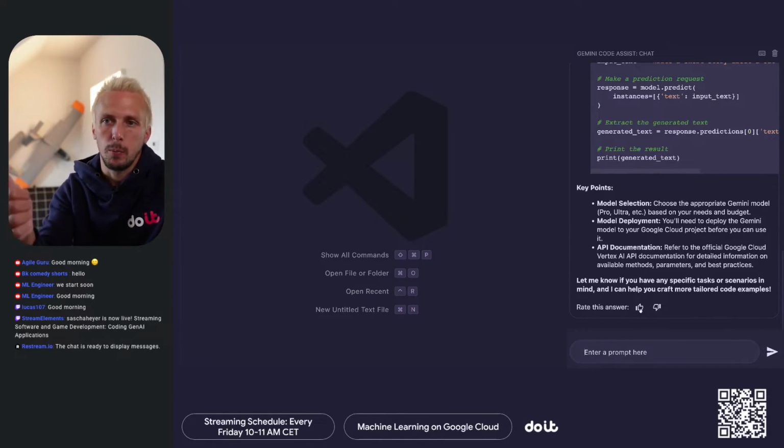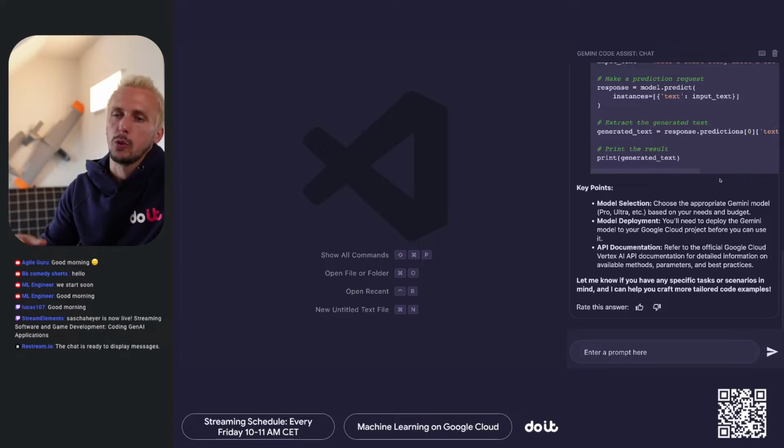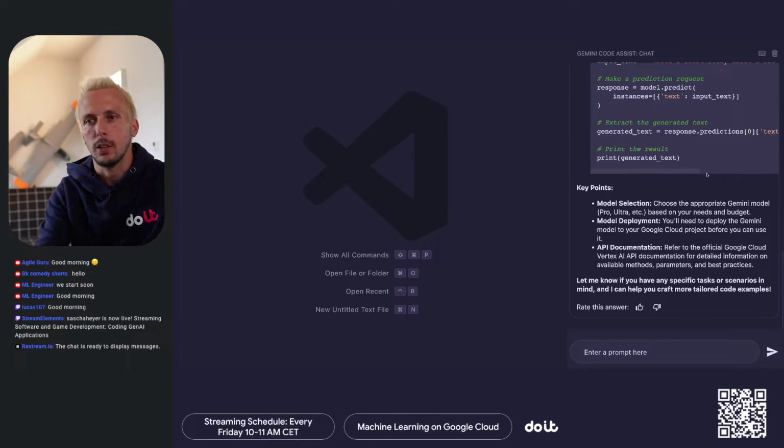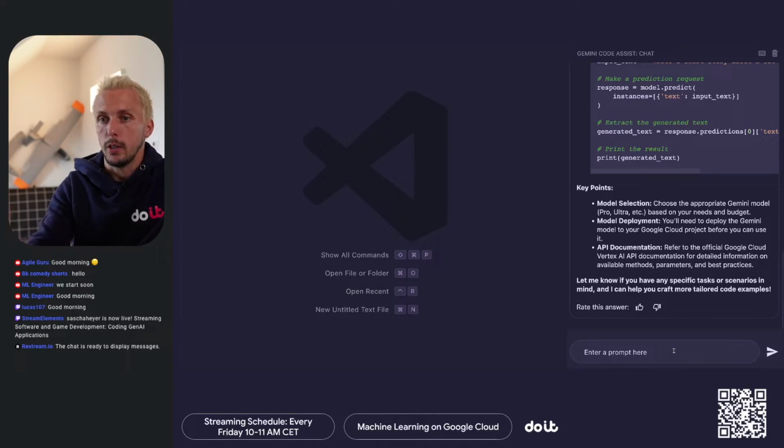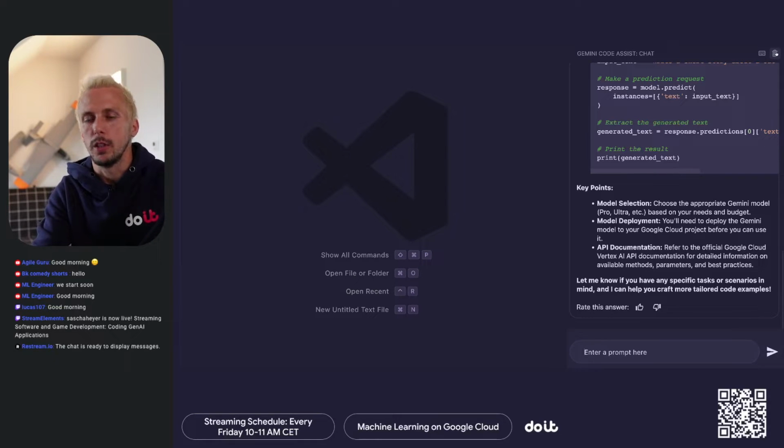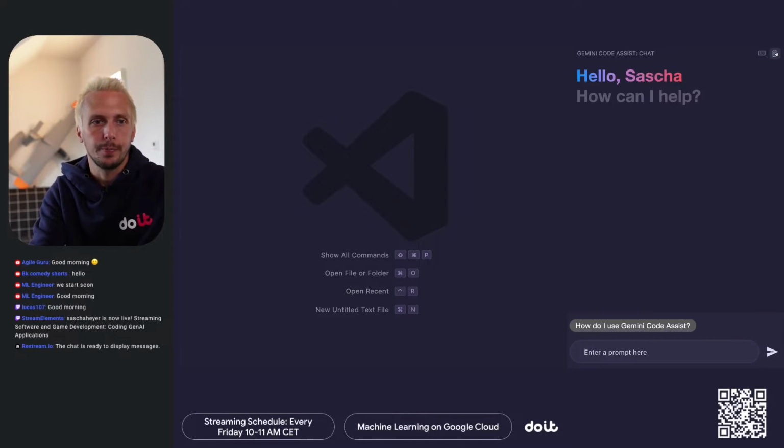Not going to test this now, if this is working or not, but you always have these feedback icons in the bottom where you have a thumbs up, thumbs down, and you can rate the feedback here. Right, you can clear the session history on the top right. Sometimes it's nice if you want to continue the conversation. If there is a bug in the code, you can tell the model, all right, I found a bug, can you check the code again? Here's what I got. And then it will try to optimize the code for you. But sometimes it can be useful to clear the session again because you don't want to keep the chat context. And for that, you have this reset chat button at the top right.